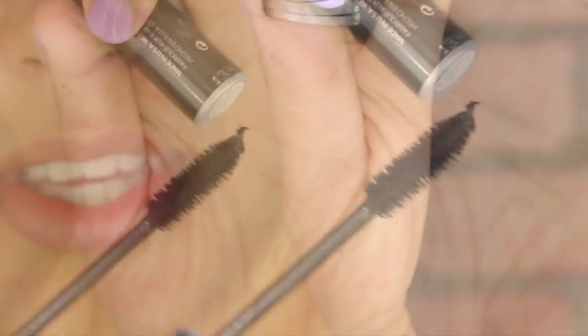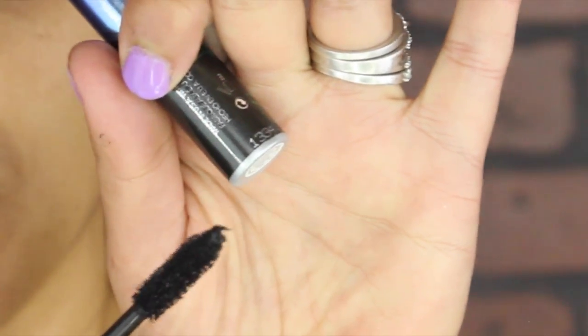I just opened it — it's a regular mascara brush, not the plastic or rubber bristle type used in other mascaras like the clump crusher. It came out a little too much on the tip so I cleaned it off. Starting to apply — it's a drier formula. I do see the fibers clinging to the brush. The brush is really good; I can get right to the roots of my lashes and brush them very evenly.